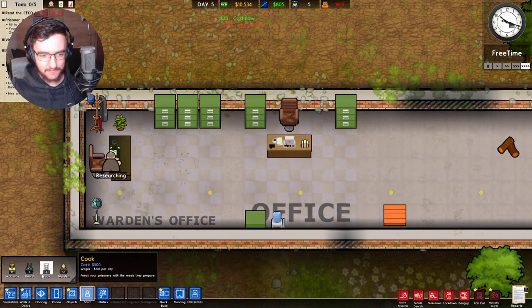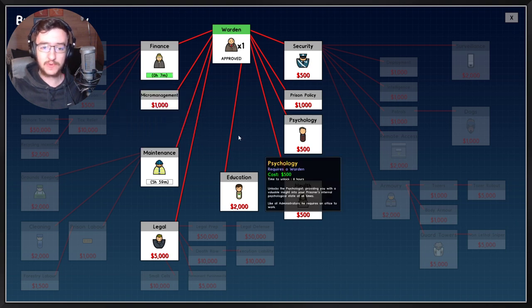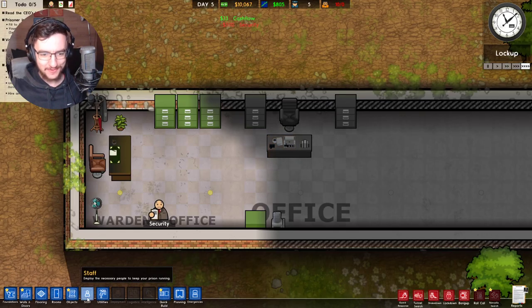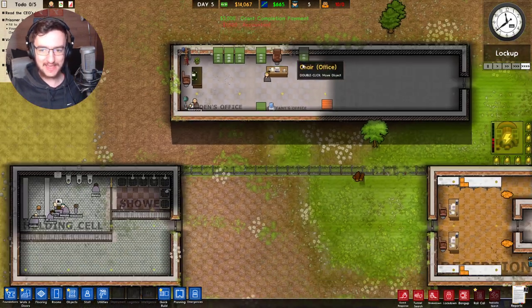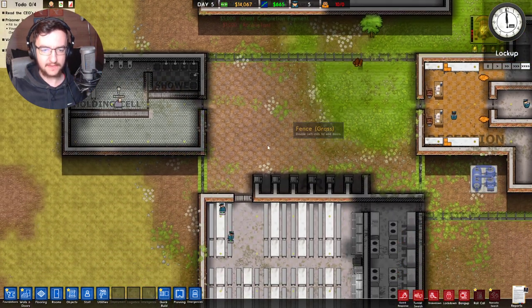Let's go ahead and go to staff. I believe we actually have to research it. It is almost researched, which is excellent. Then we're gonna go to maintenance, and then we'll go to security after that. There you go. So it's approved. We can actually get them in now. Accountant, bam, there we go. And that is done. Grant complete. Excellent. That was actually really easy. So there's their offices, they're in, and that is fine.